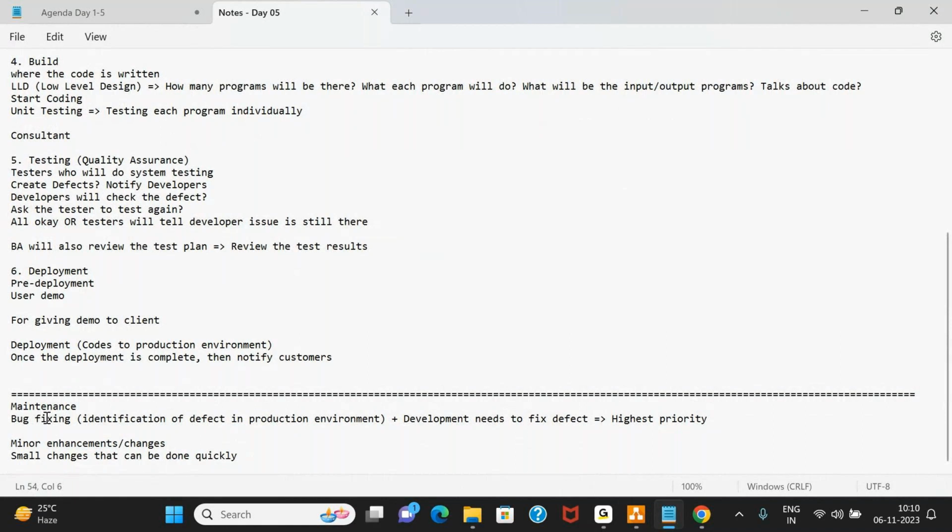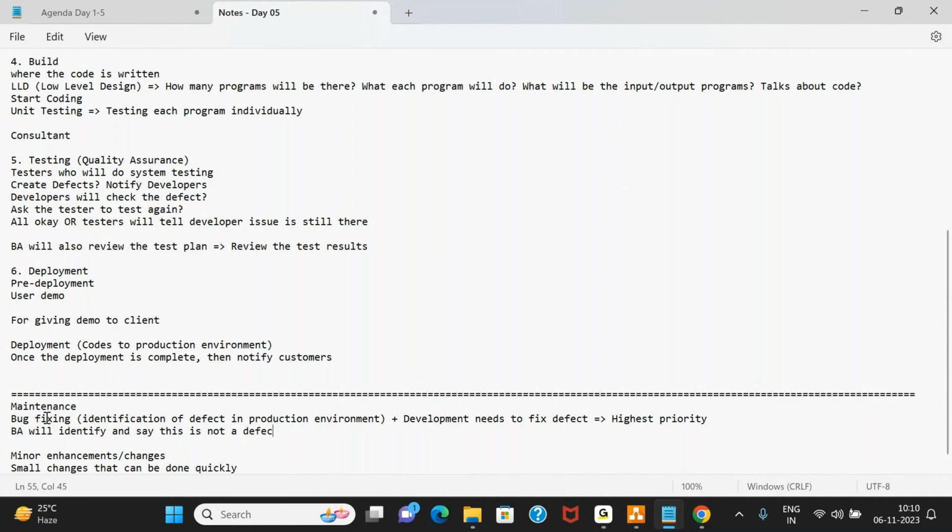So sometimes it's a straightforward defect that you just have to review as a business analyst, that yes, this is a defect, we need to work on it. Sometimes the BA will identify and say that this is not a defect, this is an enhancement.